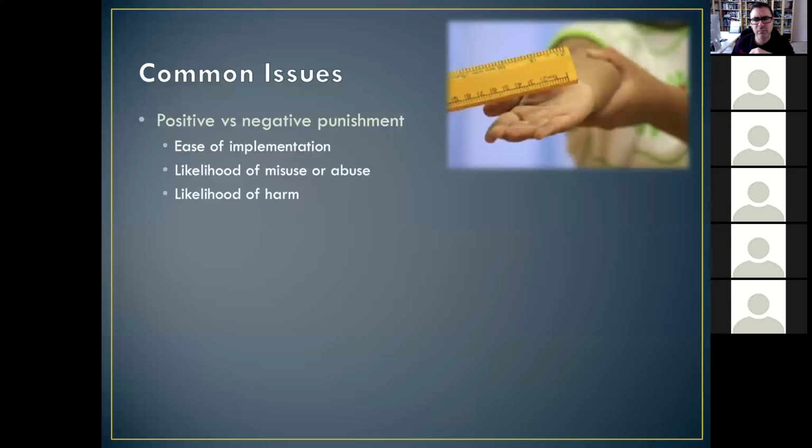Now, there's the likelihood of harm, of course. In the case of the use of aversive stimulus, we talked about early in the semester about habituation. I mean, folks may actually habituate to that pain. And if the dog gets used to the shock, then how do you make the shock aversive? Well, you have to increase the voltage. And then after you increase the voltage, if the animal gets used to it, then you have to increase even more. So you start seeing how this is pretty clear abuse, right?